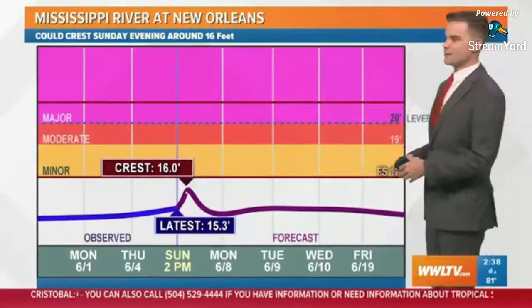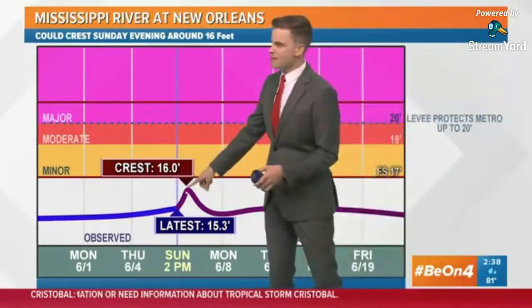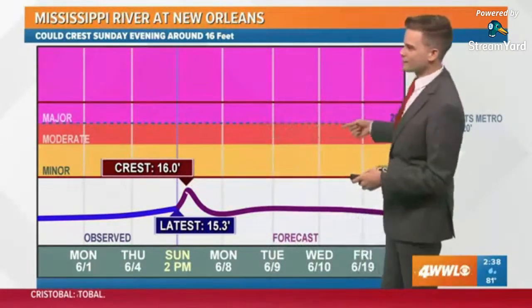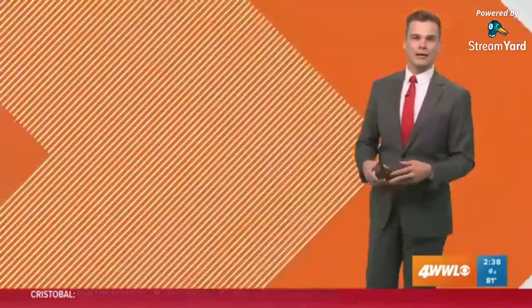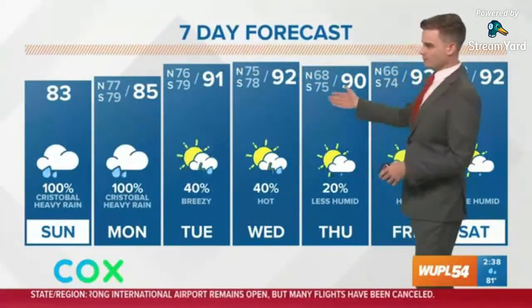Also, by the way, the Mississippi River is going to jump probably a little bit this afternoon, but not much, maybe up to 16 feet. Of course, our flood stage is 17 feet, and we're well below the levees of 20 feet. So it'll jump up, and of course, it's already up into the mid 15.3 to 15.4 as we've seen kind of that influx of surge coming through the area.